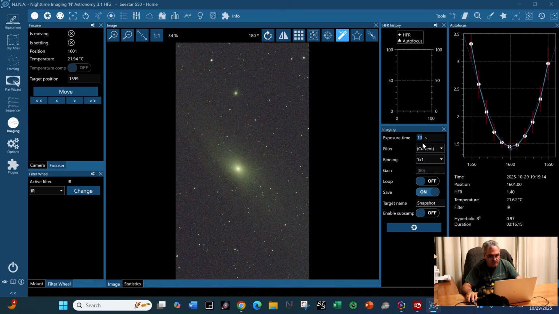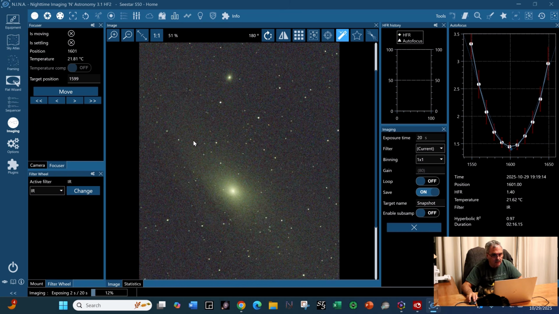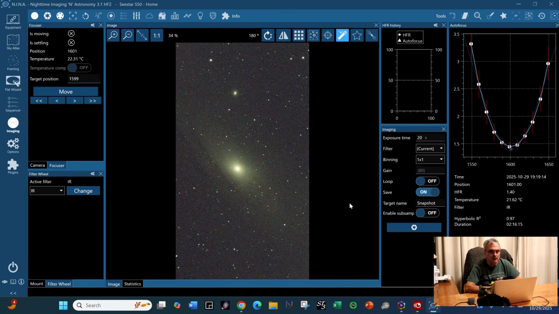Let me increase the exposure time to 20 seconds. You can actually see some dust lane here and here. Now we've kind of blown out the core, and let me just raise this up to 30 seconds, and you'll see the strange thing that happens with the color of the image, at least in the preview. This is a stretched preview.